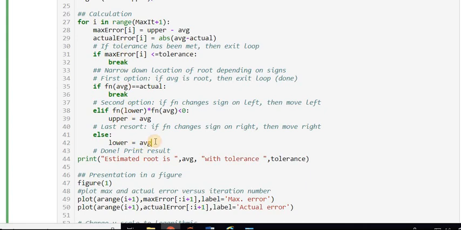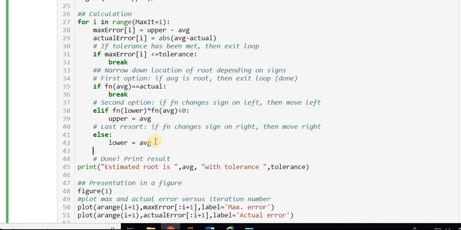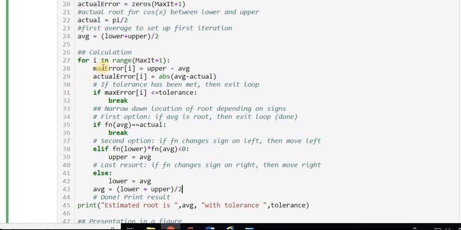So after this, I need to say AVG equals upper plus lower, or lower plus upper, over 2. Now I could have avoided this by putting this one inside the loop, but this is okay. It's not a big deal. So we'll just go with the flow and see if it works now.